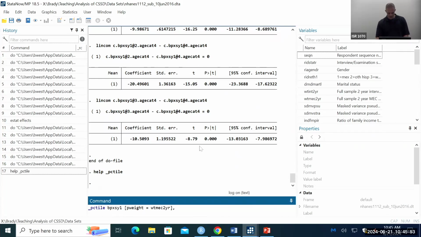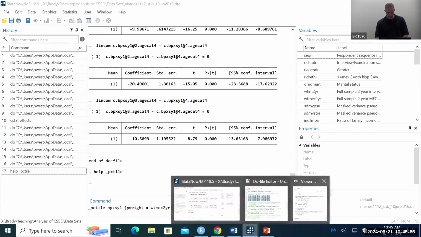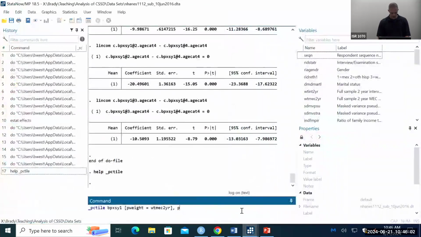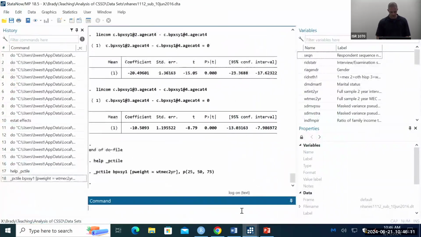And then the options were specified as p and then integers divided by commas. So I can say like p, let's just say I want the first quartile, the median, and the third quartile, like this. Okay.